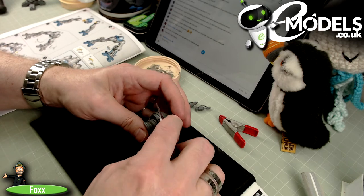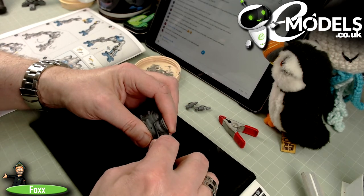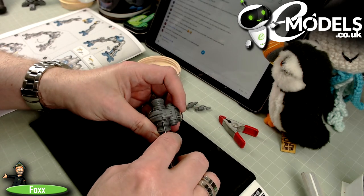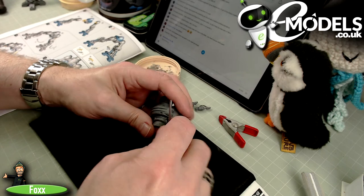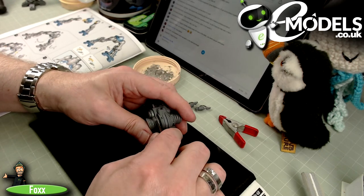We'll just see if we can scrape away the seam line now. Remember, I filled it out with the glue a little bit when I squished it together. So now what I can do is smooth that little bead of glue away, and hopefully it leaves us with a nice smooth surface that we don't then have to go ahead and fill.